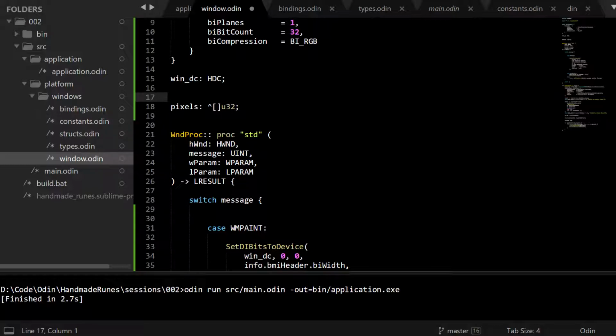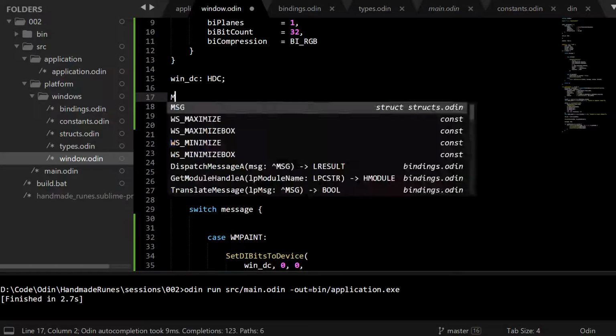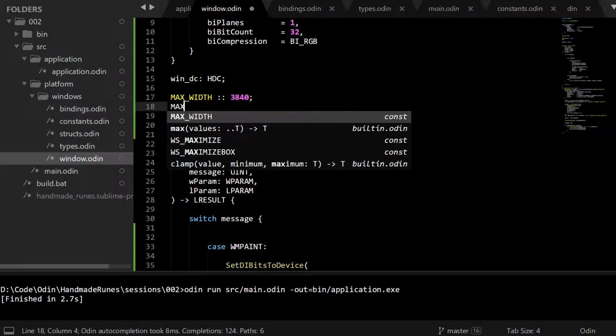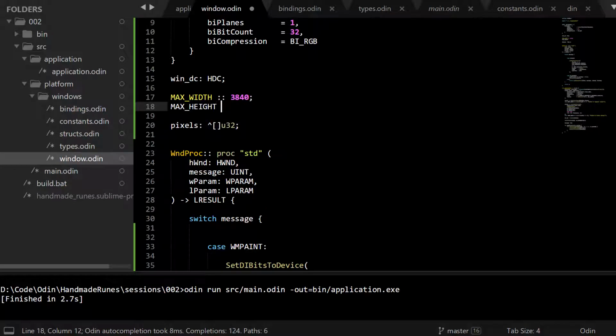So let's say that we want to be able to draw up to 4K, because that's kind of the maximum of the screen that people tend to have now. It should be more than enough for this test application. So for max width, it's gonna be 3840, and our max height is gonna be 2160.